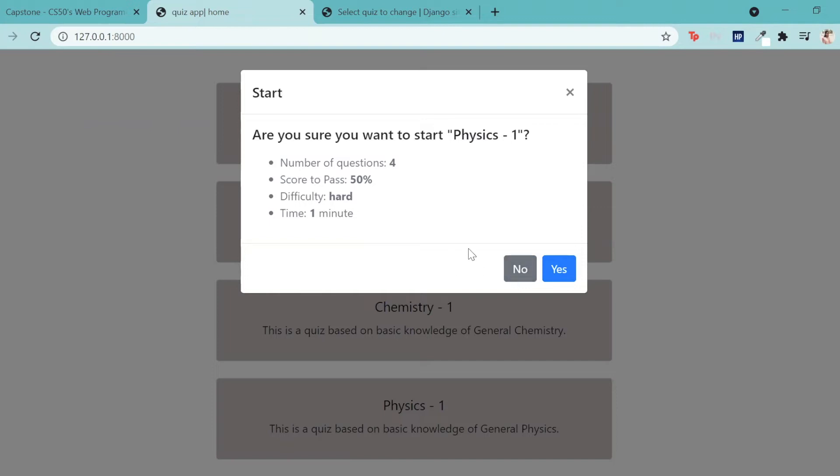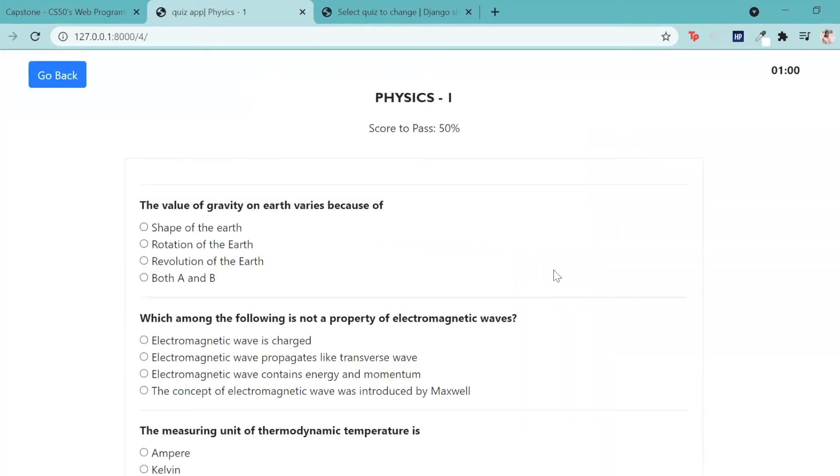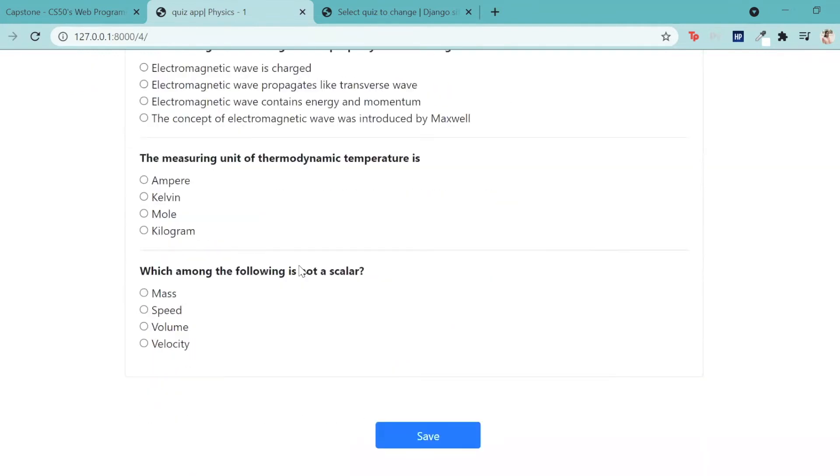Next specification is the specific quiz. So if I click on yes here, I am taken to the detailed page of the quiz, which consists of the main heading, the go back button, score to pass, the timer that is running on the right hand corner and the set of questions with the save button below.